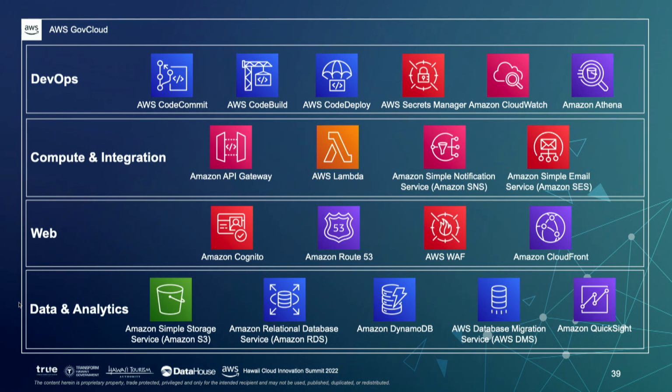One of them is the destination for the data that we're replicating off of Keiki, and the other instance is the database that's actually going to run the portals. Included in that data layer are a lot of S3 buckets for processing files. There's also a DynamoDB instance. DynamoDB is a key value NoSQL data store.